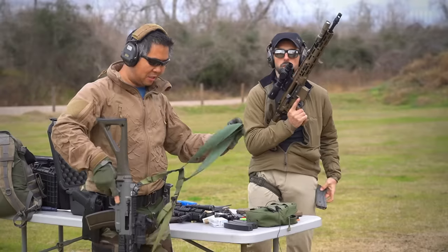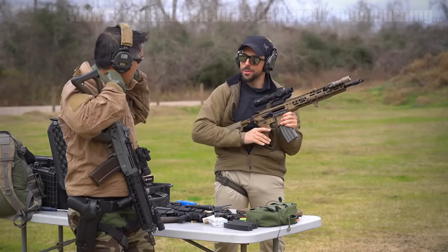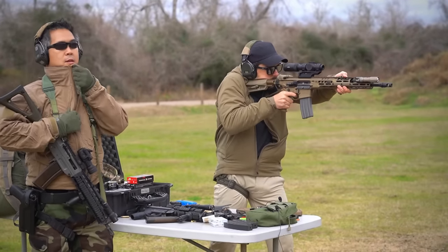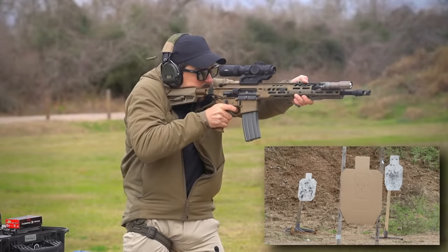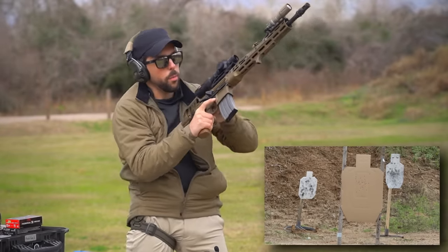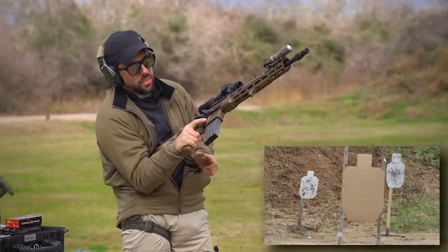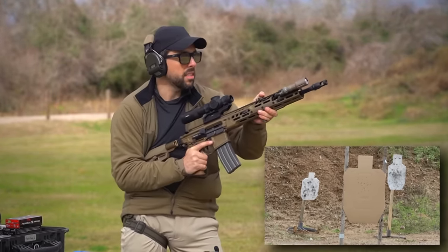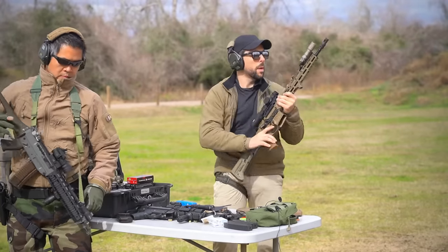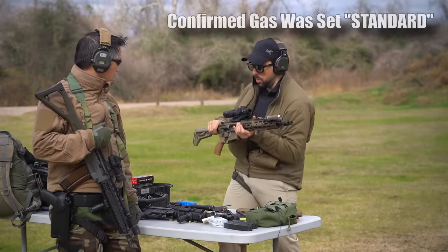Let me see if this cycles Wolf's. You can step back if you want so you don't get — I'm gonna see if it cycles with Wolf here. Okay — nope. Wolf is on the under-gas side with this apparently, with a giant blade that was coming out. Wolf is a no-go, it would appear. Maybe — I don't know which setting this is in. It was in whatever it came from the factory in.